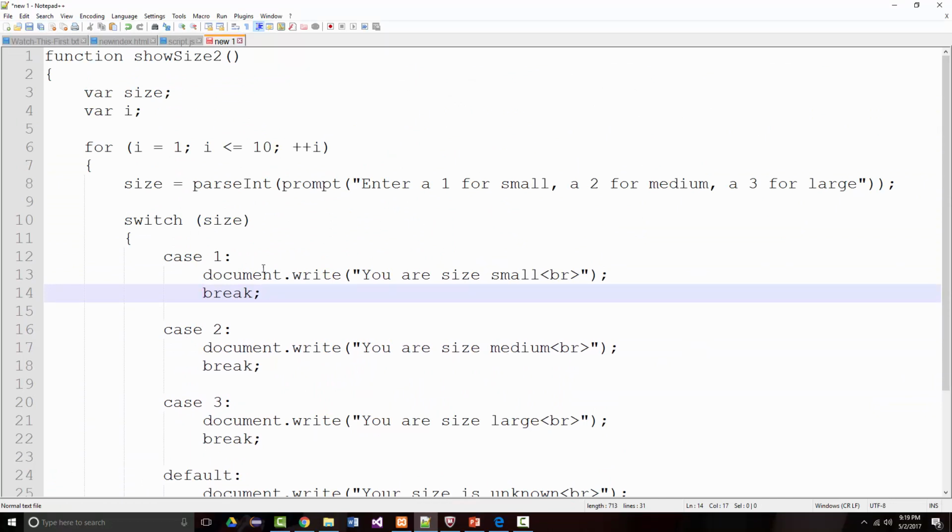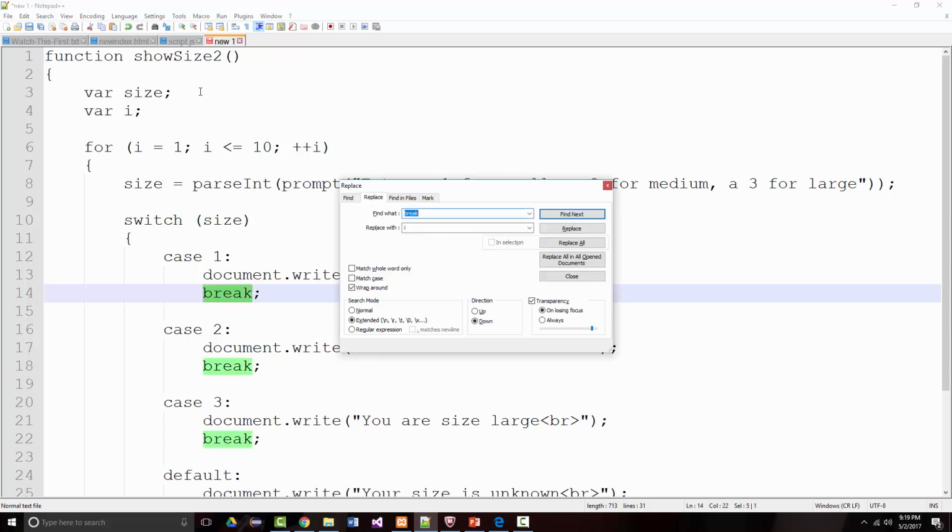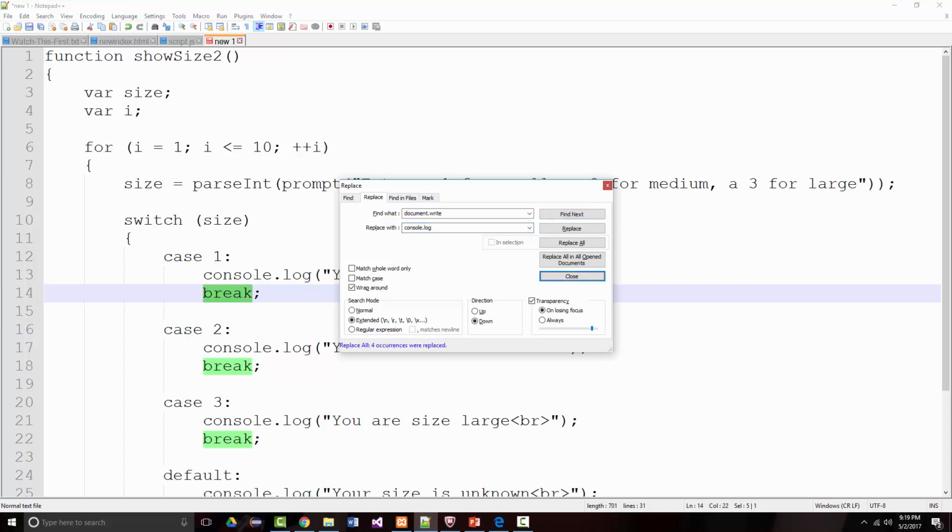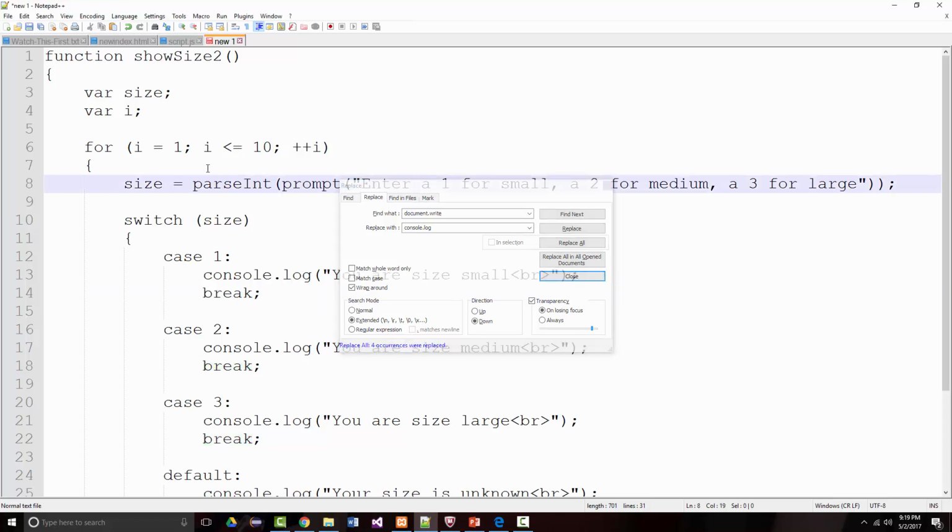And where we're doing the document.write, I'm going to change the document.write to console.log. Okay, so I'm going to change all those accordingly.